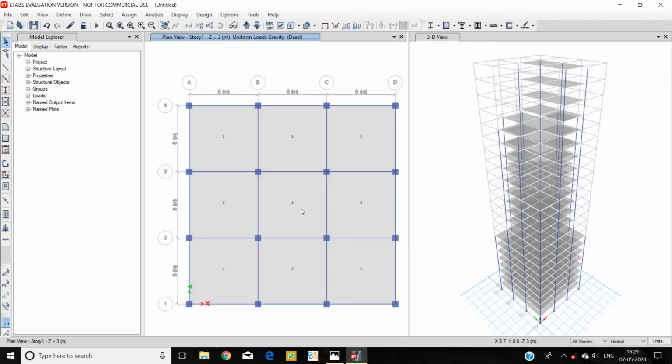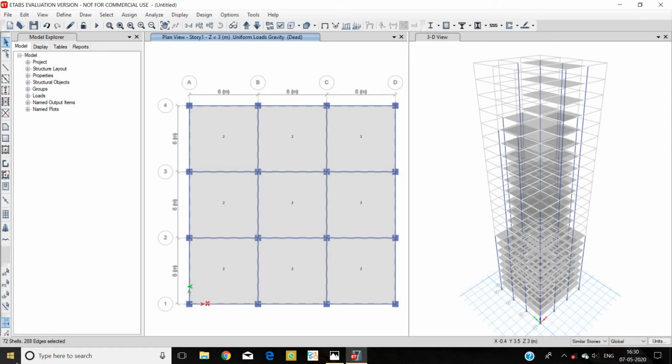Now we will apply live load for the different stories. Select the similar story option concept. Now select all slabs one by one. Make sure that it is 72 cells.